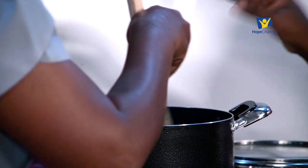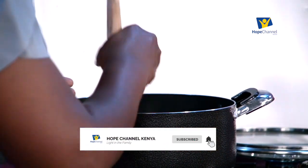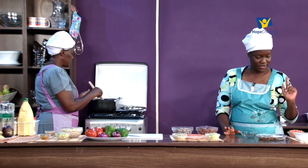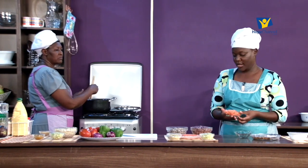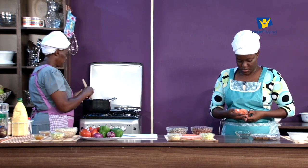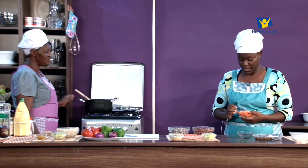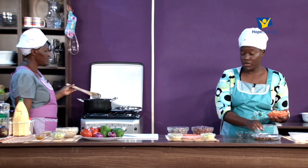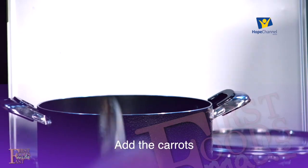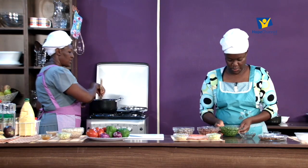Then after that, when you're doing fast foods fast, you have to make everything very fast. So the carrots and the peas will come in more or less the same time. You could put them all in there. Actually, I like putting all the things together so that the flavors mix well. And then, you don't have to lose the steam. You could cover that. Then I follow through with this quickly, with the peas.